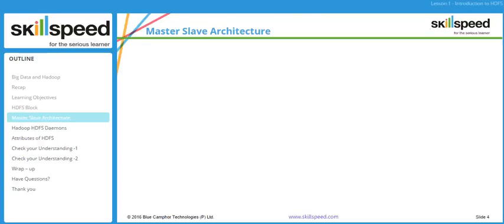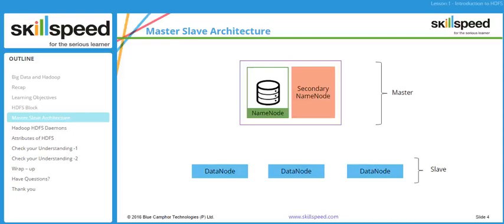Now, if we look at the HDFS from an architectural point of view, we understand that the entire storage happens in a master-slave architecture. Now, in Hadoop, whether it is storage or processing, it is all handled by a master-slave architecture. So that means we need to have one or more machines on the master side and one or more machines on the slave side. Now, if you just have some machines in a Hadoop cluster, it is difficult to differentiate which machine takes up the role of master and which machine takes up the role of a slave.